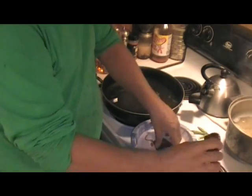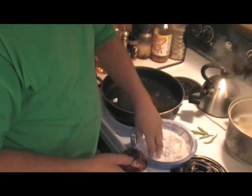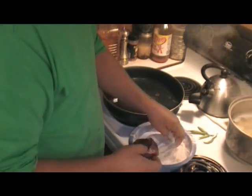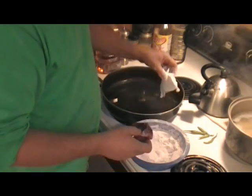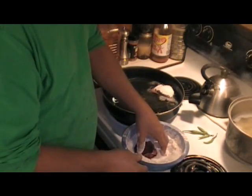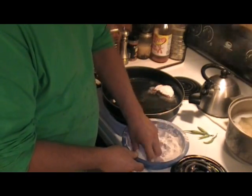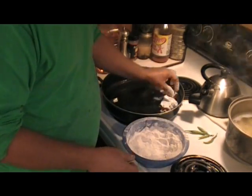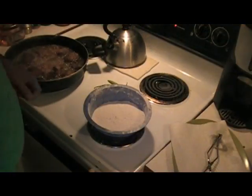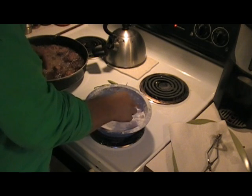We're gonna go ahead and take a tenderloin and dredge it in some flour. You can do a batter if you like, but just salt, pepper, and flour is plenty good enough. Now these don't take long - just a couple minutes on each side, just like a pork chop, because if you overcook them they'll get tough as nails. All right, while that's on its last couple minutes we're going to take these testicles and go ahead and flour them up.